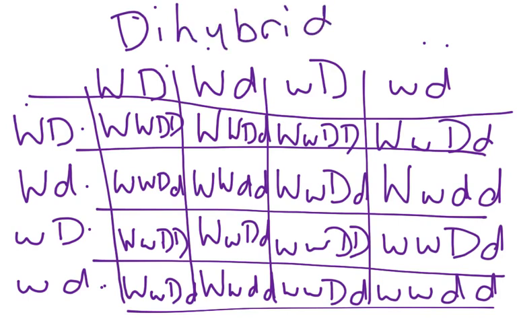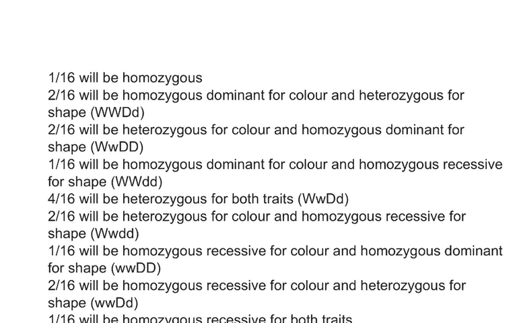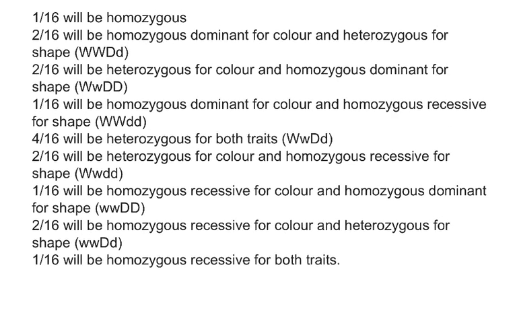Dihybrid. We need to work out the ratios like we did in the last section. So now I will quickly go over the ratios for you guys and you can see exactly what's happening. So I'll just change the page. Okay, so this one's actually going to have quite a big, this is your genotypic ratio. So 1 out of the 16 will be homozygous for their shape and the colour. So they're going to be 2 capital W's, 2 lowercase d's, if we look at them all along there. They're going to be homozygous.